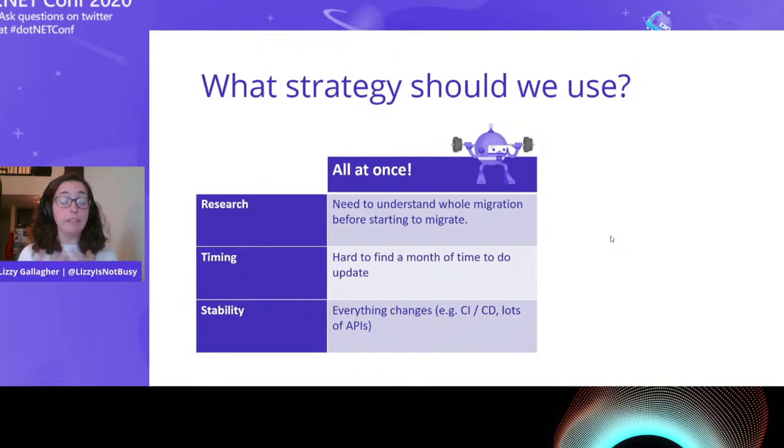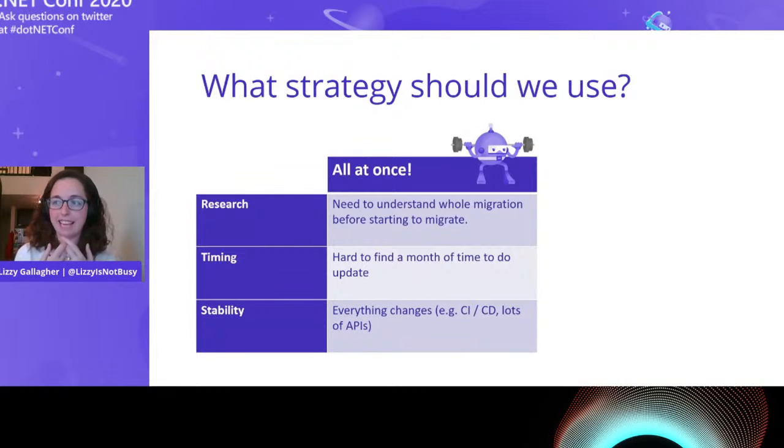Beyond the amount of research that would be required to understand all of these steps all at once, and beyond the infeasibility of teams having to set aside feature work for an extended period of time to do this all-in-one update, the crux of the matter is just that .NET Core is very different from .NET Framework. Much better, but very different. And so if you try to bite off too much at once, you're just kind of asking for instability.